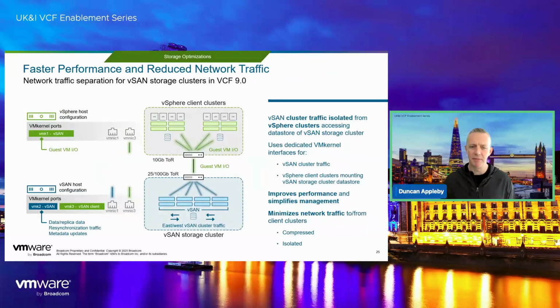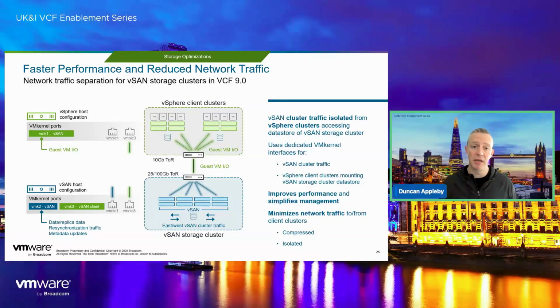I spoke earlier on about some network topologies, and perhaps now we had a point of view on it. I would say that vSAN has always been very performant from a storage perspective, but we've never really had an opinion about how to deploy networking for our vSAN configurations. Yes, it's been mentioned in the admin guide, but one of my colleagues, Pete Keeler, has done some really good blog posts over the last couple of months that are available on blogs.vmware.com that really go into some of our, I guess, best practices and opinions around networking inside vSAN, and I encourage you to look at those.